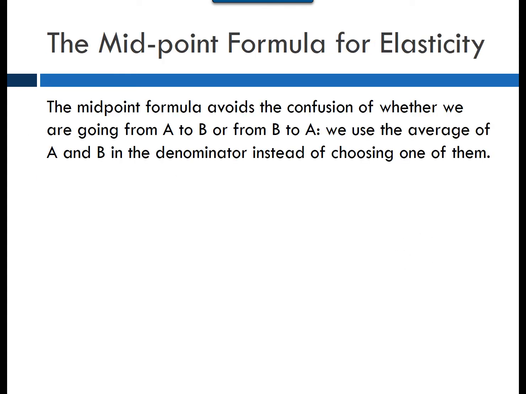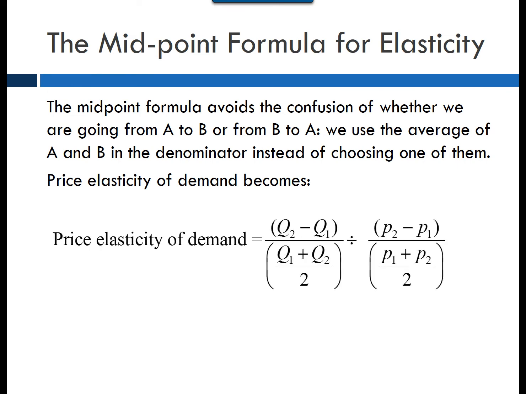So we use the midpoint formula. Mathematically, it's going to be more accurate. It's going to be simpler to see whether you're going A to B or B to A and all this kind of stuff. So the formula looks like this, which looks like a big scary formula, but it's really not that bad. You got two prices and two quantities. P1, P2, that's all you're doing. So this first part, the change Q2 to Q1. So that's the change in the quantity that you had.